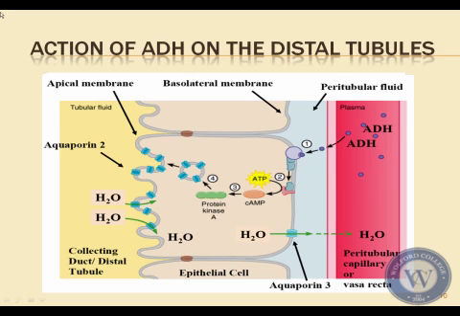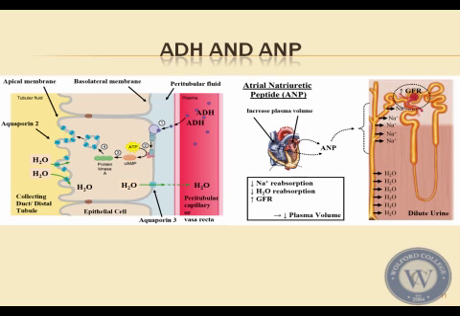The action of antidiuretic hormone on the distal tubules is that it basically affects reabsorption through the distal tubules and causes more retention of water as a consequence. So antidiuretic hormone is actually a pretty potent agent that's usually released due to elevations in sodium levels in the body. So the body's trying to regulate the amount of sodium content by pulling more water back in.